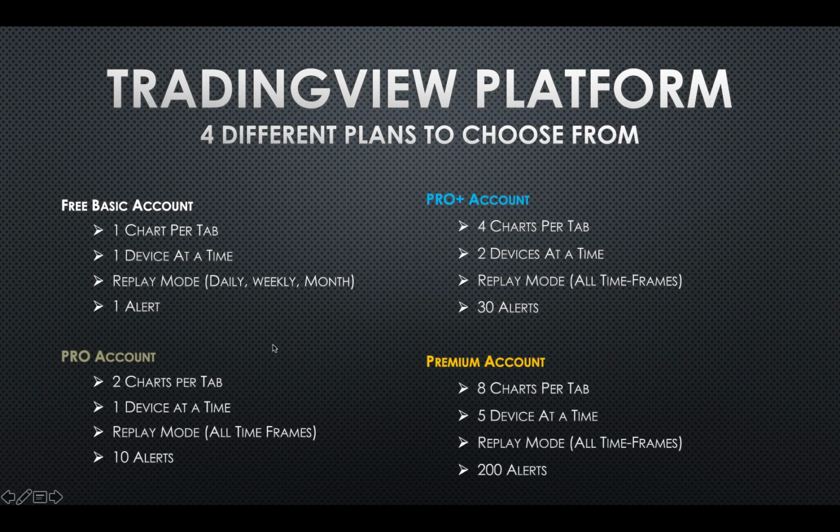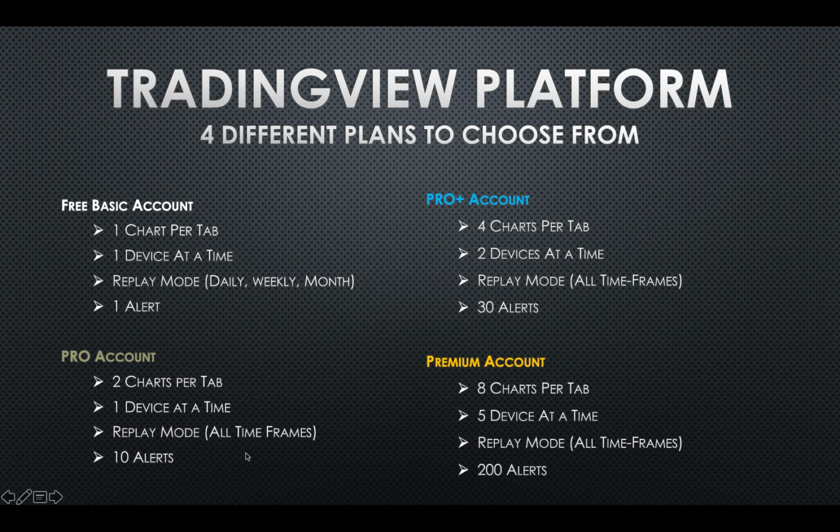Next up, we have the Pro account. For the Pro account, it's a little better. You get 2 charts per tab. It's still not as good as a Pro Plus because you can only look at 2 time frames at once, and it's just going to be a hassle for you guys. Also, you can only have one device up at a time. The good thing about this is that you can have replay mode on all time frames, so you'll be able to backtest scalping strategies, intraday strategies, and swing strategies.